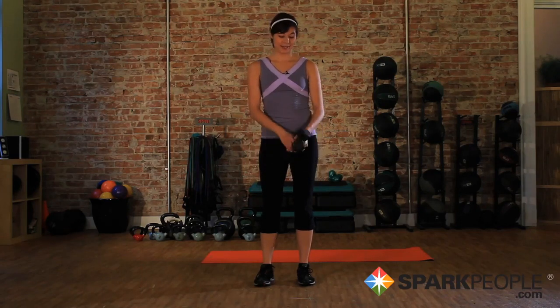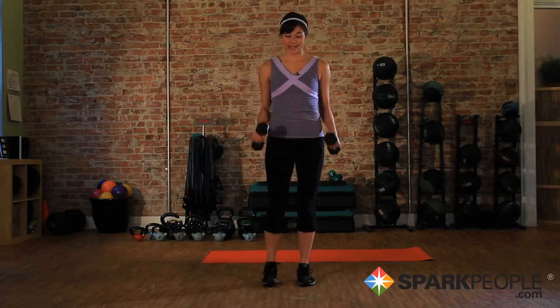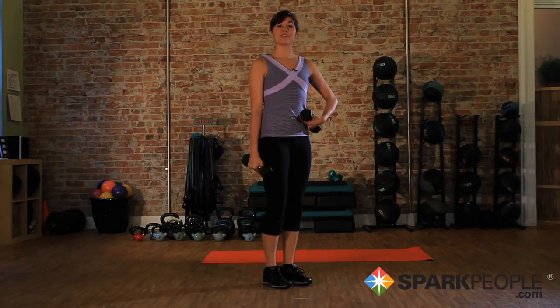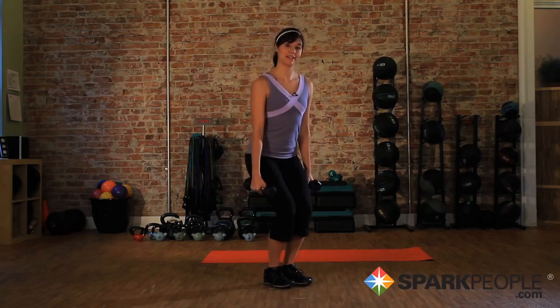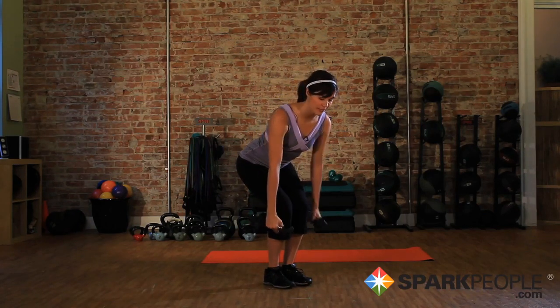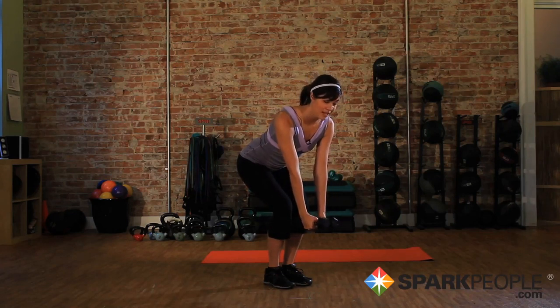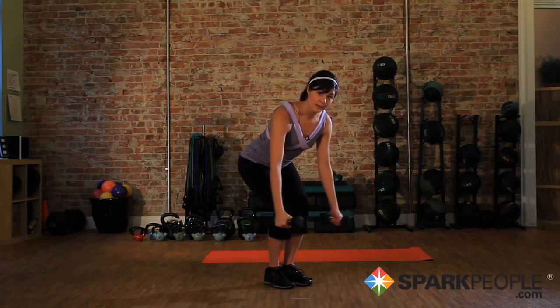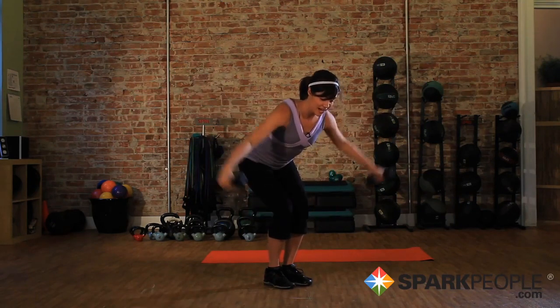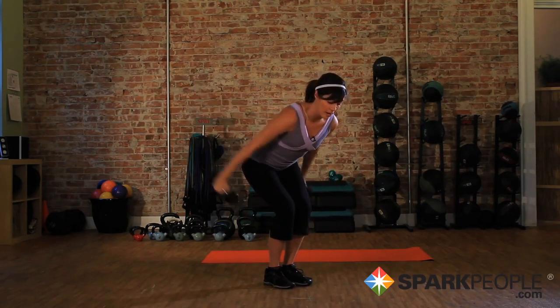So let's get started by taking our weights, one in each hand, and we're going to lengthen through the back, pull the abs in nice and tight, and get ready for a bent over fly. So we want to bend the knees slightly, keeping the back straight, lean forward as far as you can with a straight back. Weights down in front of the shoulders, we pull up to the side, and then we're going to pull the weights straight back. So it's a reverse fly to the side, and then pulling back behind you.